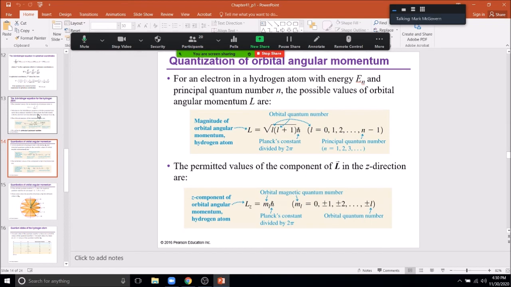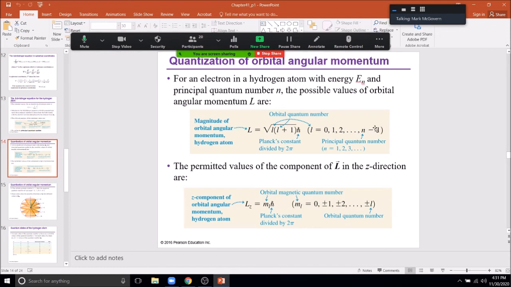So what? Lithium's next, I believe. You've got beryllium, boron, and so on. Now, within that, there are quantum numbers that correspond to the other angular stuff. And the first of those quantum numbers is L. The idea behind these L values is that they are less than or equal to n minus 1.